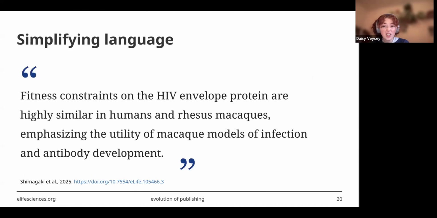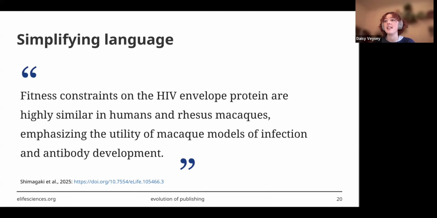So I'm going to give you a little example here. This is an impact statement from an eLife research paper linked there. I'm going to take you through a very, very simplified example of how I might approach rephrasing this for a lay audience. I obviously write for social media, so I'm always writing in very short form content like this. This is by no means a comprehensive approach to plain language summaries, but is simply demonstrative of some of the simple language changes that you might take for granted day to day.